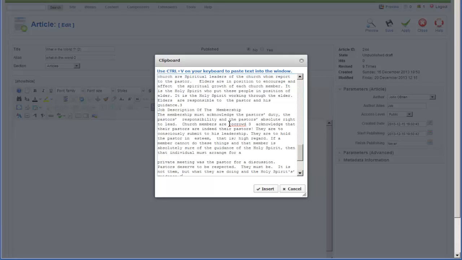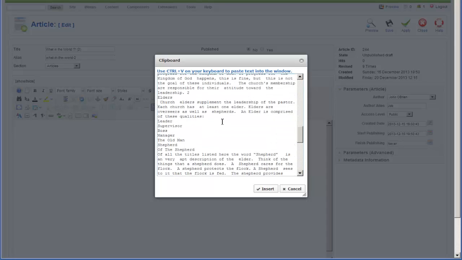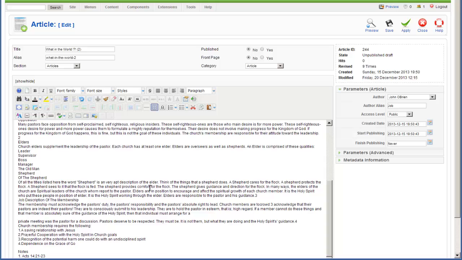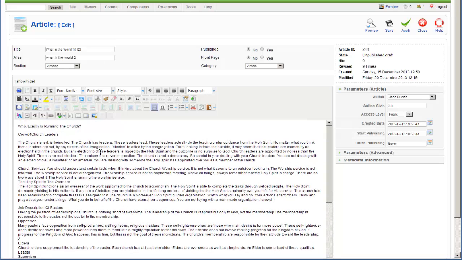And up here I can see this is an image, this is the name of the image really, but we will just leave it like this for now. Click Insert, and here you are. The text is here like plain text. The first thing we do, we start in the top, we make this paragraph a heading 2.